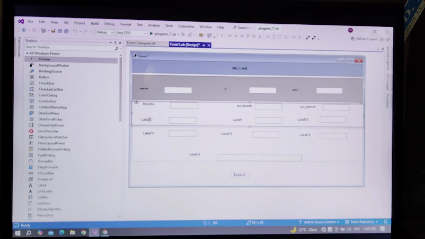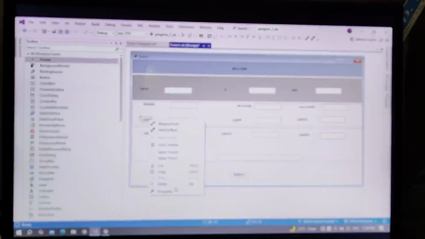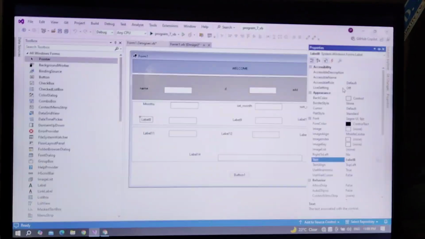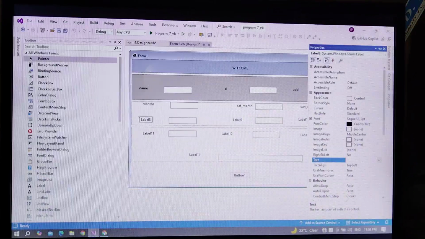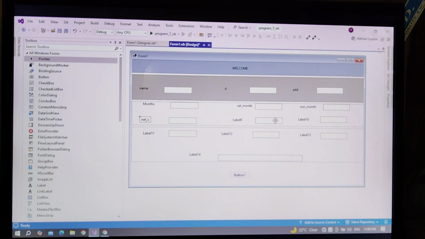Now see here, I have written here month, Saturday month, Sunday month, and I can rename this also. I will write net salary. I have written net underscore s. It's okay, it is understandable.